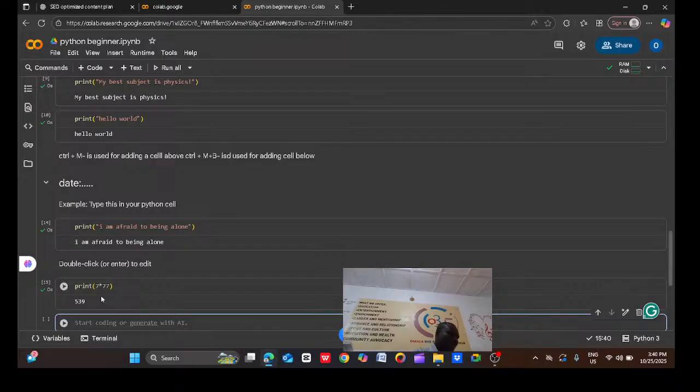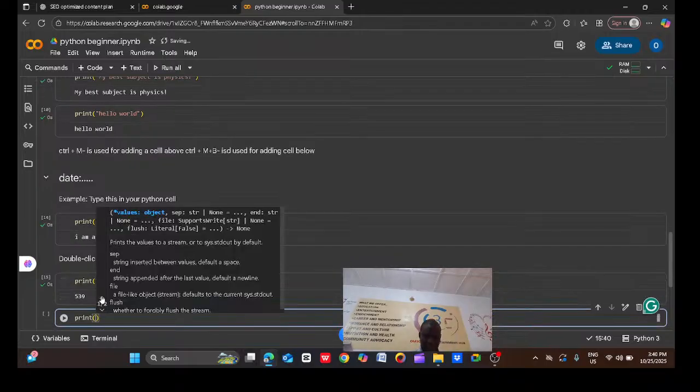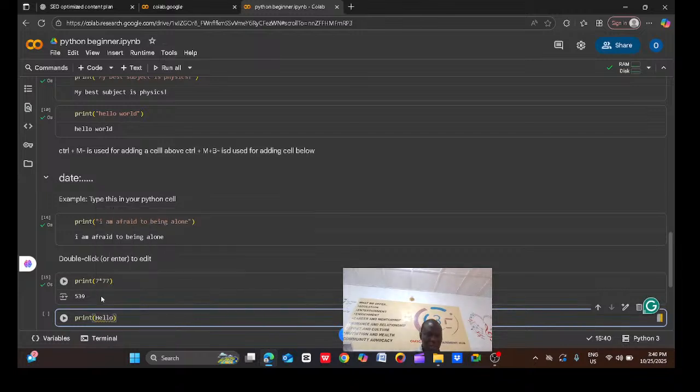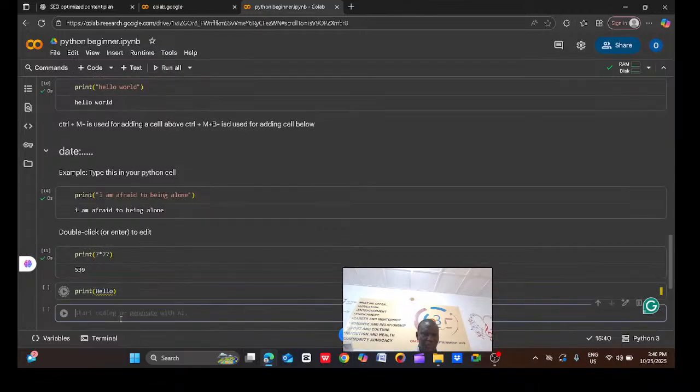Now, if you want to print something like this, if it is in text and you do not put quotes, quotation marks, it is going to bring you an error. Okay, let's see. Instead of putting quotation marks, we do not put quotation marks. What we just put is just ordinary. So you can see that it's already telling you here, there's an instruction: hello is not defined. So let's see how you print this.